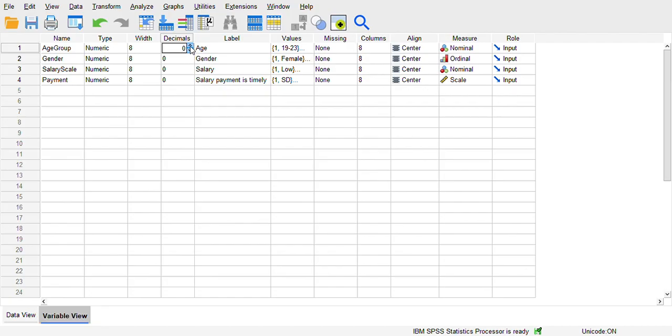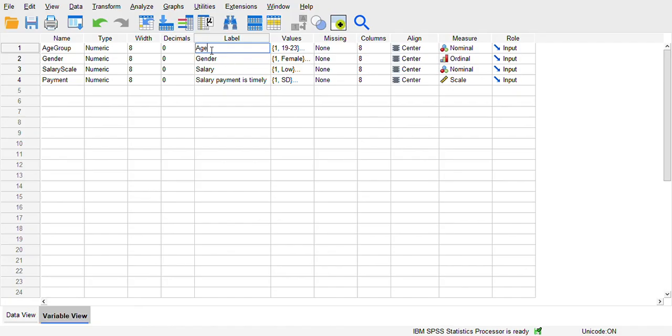But you can also increase the decimal places to 1 if you want a number to be 2.1 or 2.0 or 1.0. If you want it to appear only as 1, then you just put no decimal place. So I've selected no decimal place for all, in my case. Then for age, where there is age group, I can label it as age.